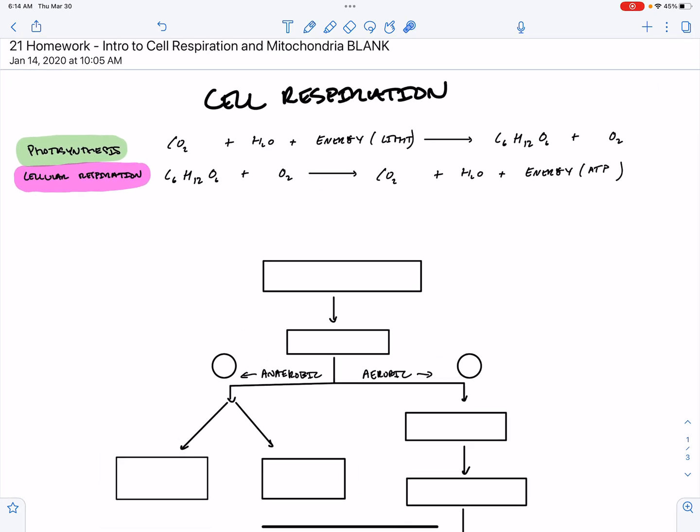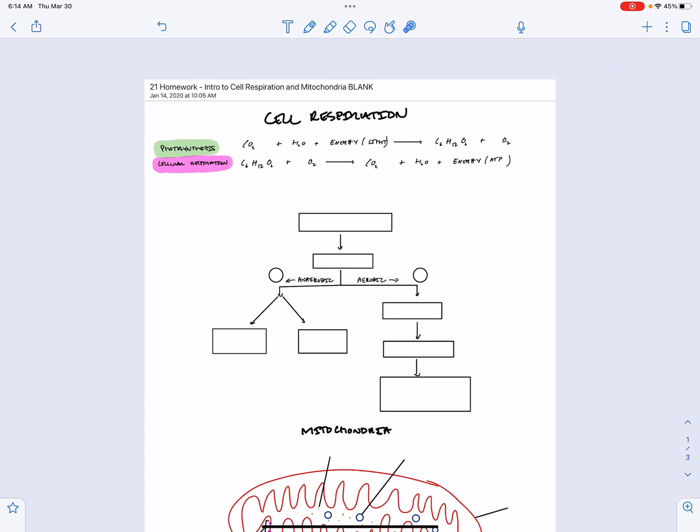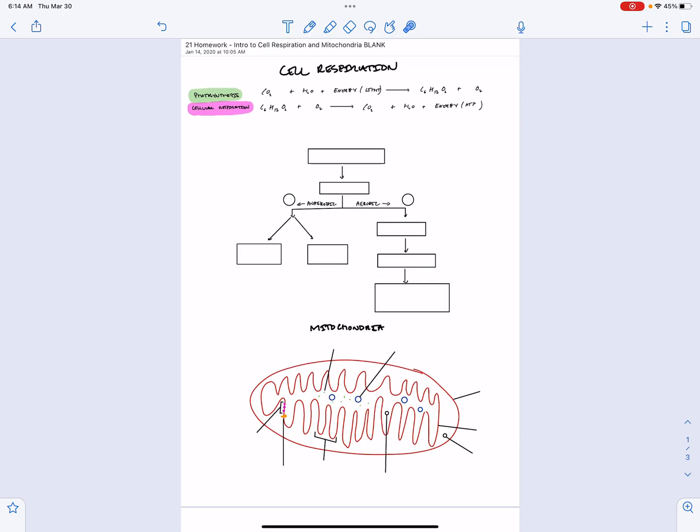So basically, everything that we did in photosynthesis, which was, what words did we use? I think we used endothermic, not endergonic. An endothermic reaction, we had to put in some energy in order to make glucose. Cellular respiration is an exothermic reaction. We're going to split glucose up, and we're going to harvest that energy in the form of ATP energy. They're inverse reactions, and we're going to undo everything that we did in photosynthesis in the process of cellular respiration.